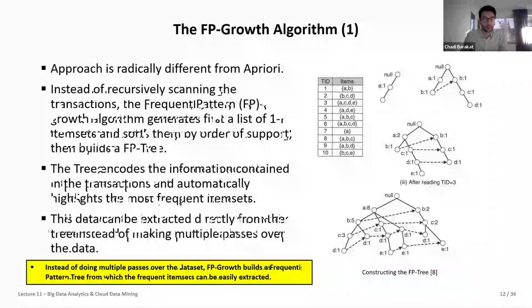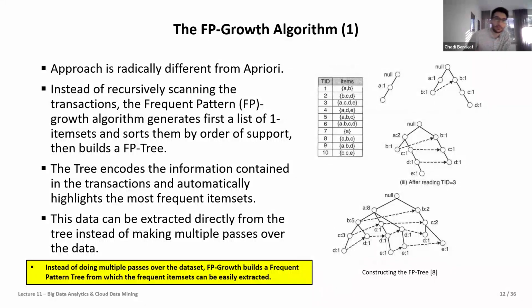A similar approach to association rule mining, but which is more efficient, is FP growth. It has a radically different implementation, but the results are very similar, and the accuracy of these results is also very similar. FP growth, instead of doing multiple passes through the data, only does two passes. The first one is to build a list of all of the unique items. And the second one is to build something called the frequent pattern tree.